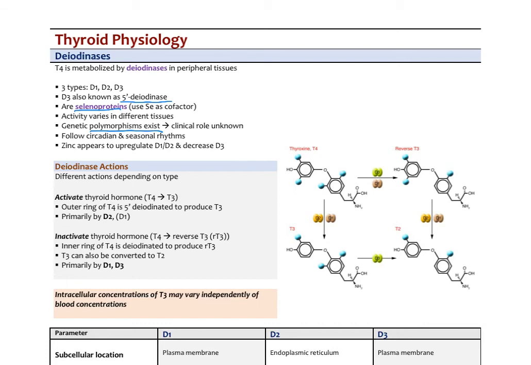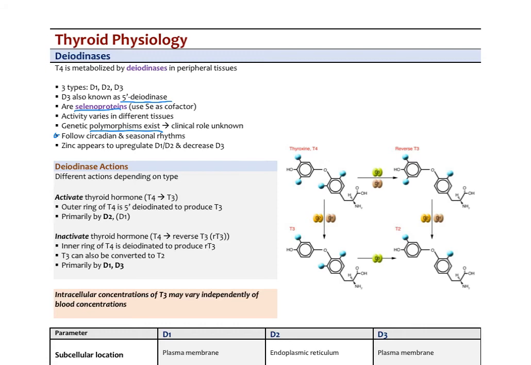The deiodinases follow circadian rhythms and seasonal rhythms. So we do see that in the typical months when there'd be hibernation, the winter months, thyroid metabolism slows down, and that happens very commonly in hibernating mammals like bears and whatnot. But we think it happens in people too, that in the fall and winter months, your deiodinase activity slows down, so you might get relative hypothyroidism. And then in the spring and summer, the levels go up, and so you get more normal thyroid activity. I do find with some patients we have to adjust their thyroid seasonally to compensate for that if they're on thyroid replacement therapy.